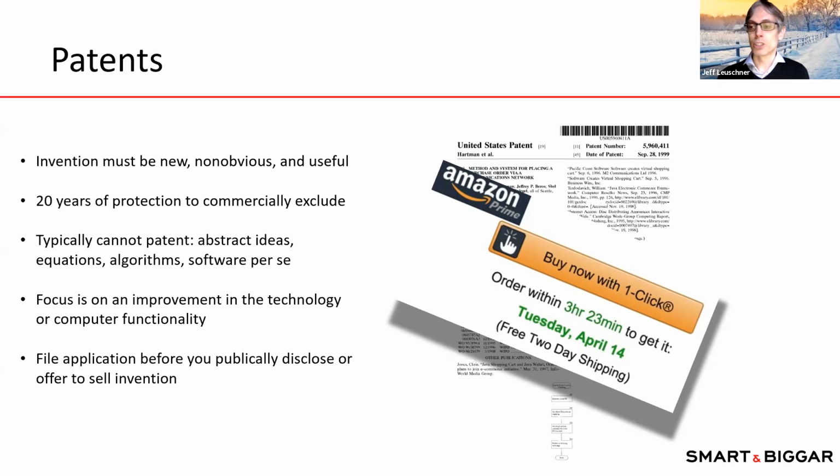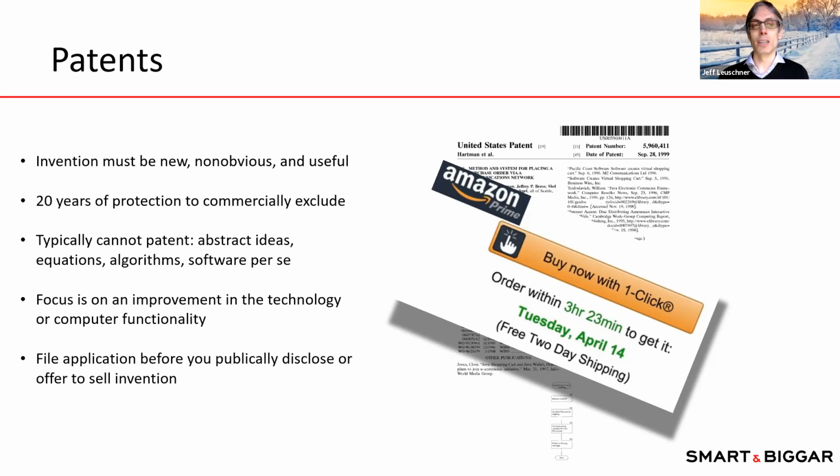But what Amazon did is that they didn't patent the idea of one-click internet shopping. You can't get a patent on that. They didn't patent the look of a one-click button on the screen. You can't do that either. What they patented were the broad technical underpinnings that sit just underneath the surface that allow one-click internet shopping to exist.